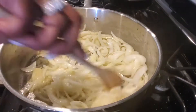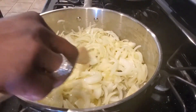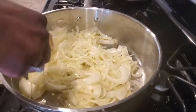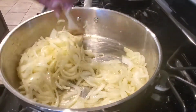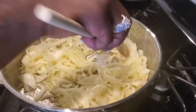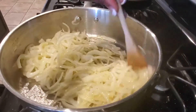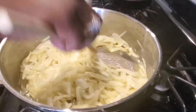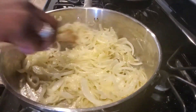What I want is for the peppers to get a little cooked and a little soft, because we're going to take a bite of this and stuff everything into the bell pepper. We want them to be tender and taste really good. So we're going to keep sautéing the onions down, and then I'll show you the next step.